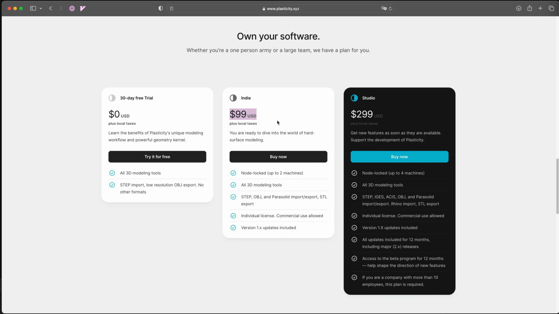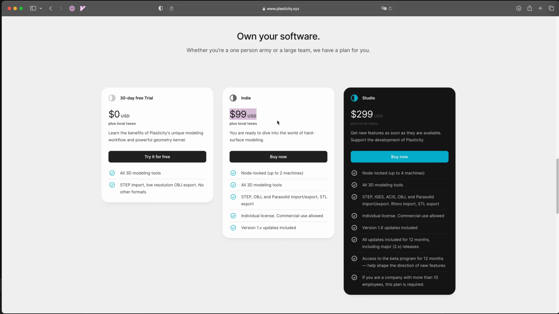I've already hired my first PhD in computational geometry to work on advanced surfacing techniques, and that's something I'm really excited about. And also, customer service and technical support and all that stuff costs money. I'm not trying to build a billion-dollar business or sell myself to Autodesk, but I want to build a sustainable company that's going to build a Plasticity 2.0 and 3.0 that is just going to be a sensational, innovative piece of software. And so the price of indie is going to go up to what is the sustainable price for me, and that is $150.